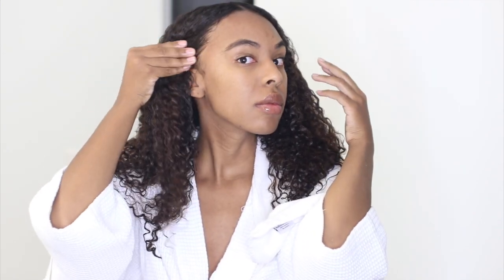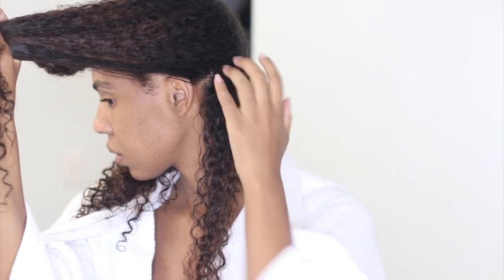And since I am low porosity, I love to use this also as the C step in the LCO method. If you're new here and not familiar with the LCO method, it is liquid or leave-in, cream, and oil in that order, and you're basically just layering the products to help retain any type of moisture in your hair. And if you have high porosity, you want to go ahead and do the LOC method. So I'm going to go ahead and apply a little bit of this to my scalp, and then I can start the process of doing the Flexi Rod set.